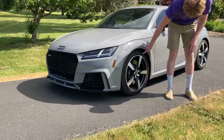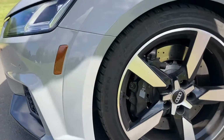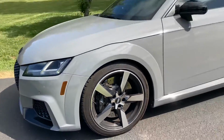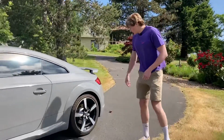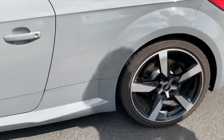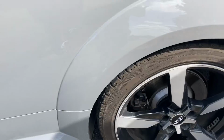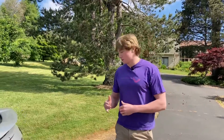As you guys can see, it's got these big honking brakes. I think there's 4-piston calipers up front, RS calipers. So this looks pretty awesome. I bet you could probably get an option for red calipers or something. Pretty big brakes in the back, probably bigger than my front brakes in my car. I think that's probably just a 2-piston or 1-piston caliper. But like I said, you can get 20-inch 7-spoke wheels. So if you guys are interested in those, you can look up the other wheels on the car.